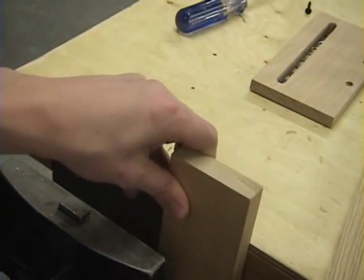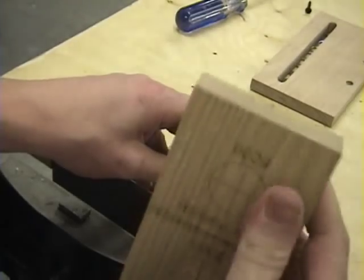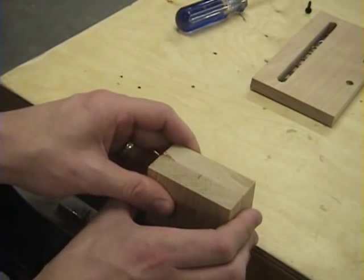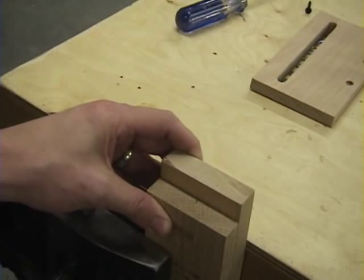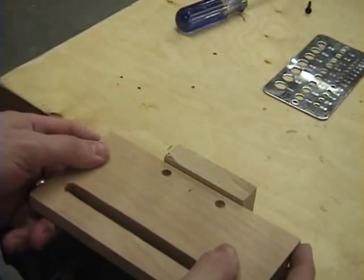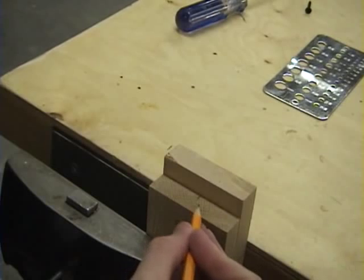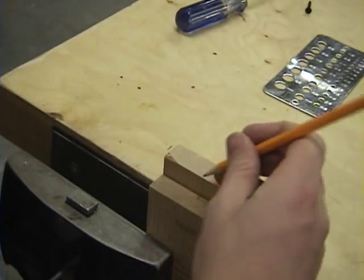So the scrap wood, I'll put that scrap wood in there like that. And I'll put this board in with the 5,000 up, my mark there. Just a little bit down. Doesn't have to be a lot. So I'll bring it down about a half an inch and tighten that up so it's holding it for me. All right, now that will make it so I can put this on here and it'll sit flat. That way I can attach it and it won't be sideways. Okay. Now, another thing I'm going to do, I'm going to take that line that I marked earlier and transfer that up. Okay.